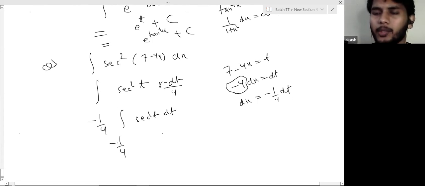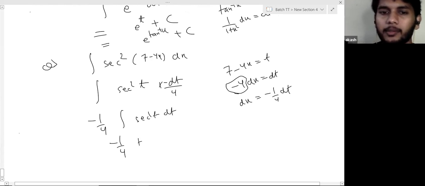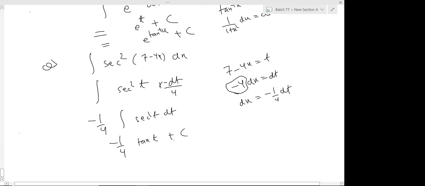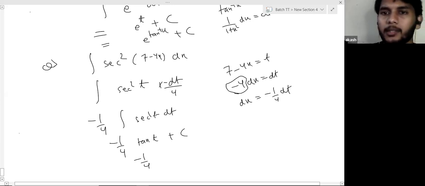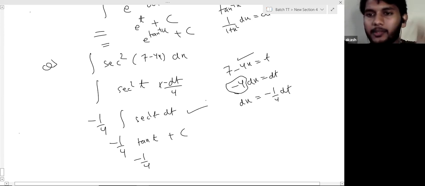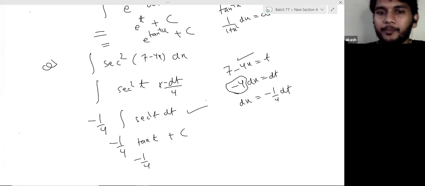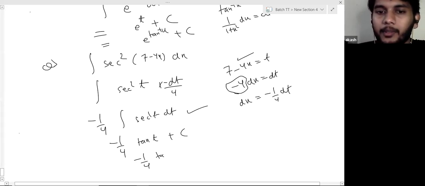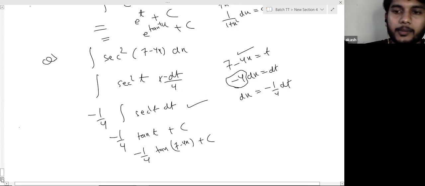All right, Jiva, this is basic formulas. You can get the previous lecture and you will be updated with that. So I'm not able to find this integral step, but I'm able to find the substitution step. So it's kind of difficult. That is what I'm saying, right? You are getting what to substitute, right? So these are basic formulas, basic integration, right? So please just get the previous lecture. You will see all the formulas written there. Just memorize that and everything will be okay. So tan of 7 minus 4x. Let's see. Next question.